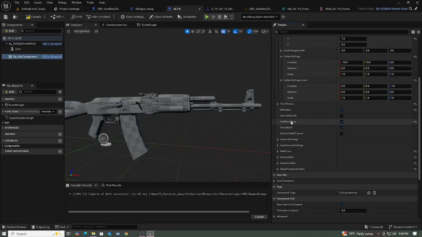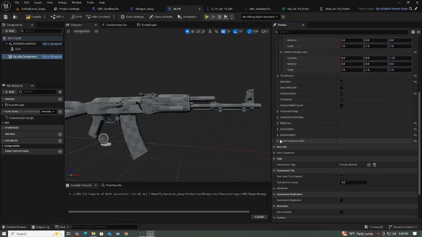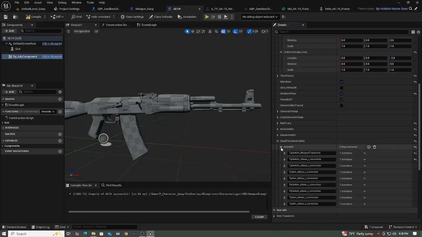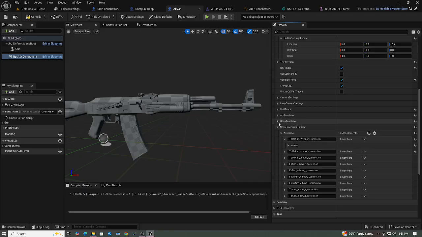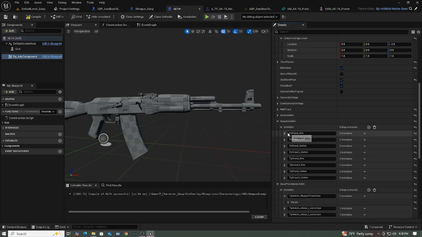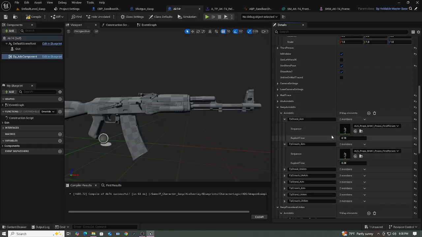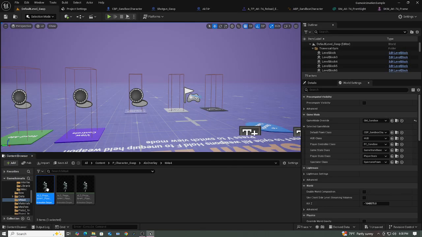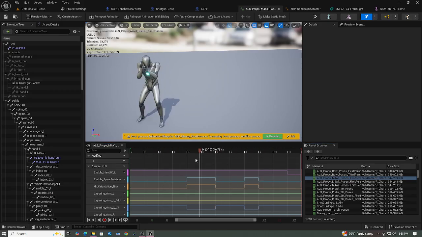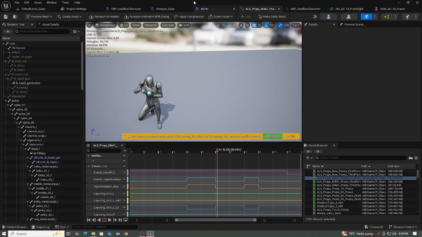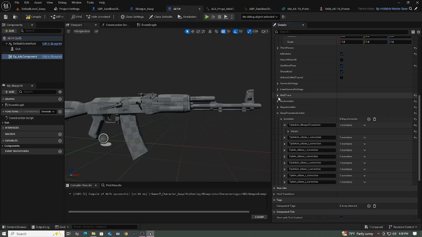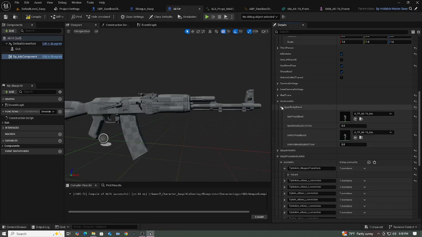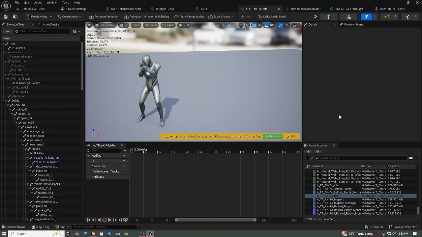So for the use blend pose, what I'm actually doing is, here, these animations are the normal overlay animations for the ELS. So when you tick use blend pose, it means these animations will be played on the lower body, and then your animations, which are these ones, will be played on the upper body.